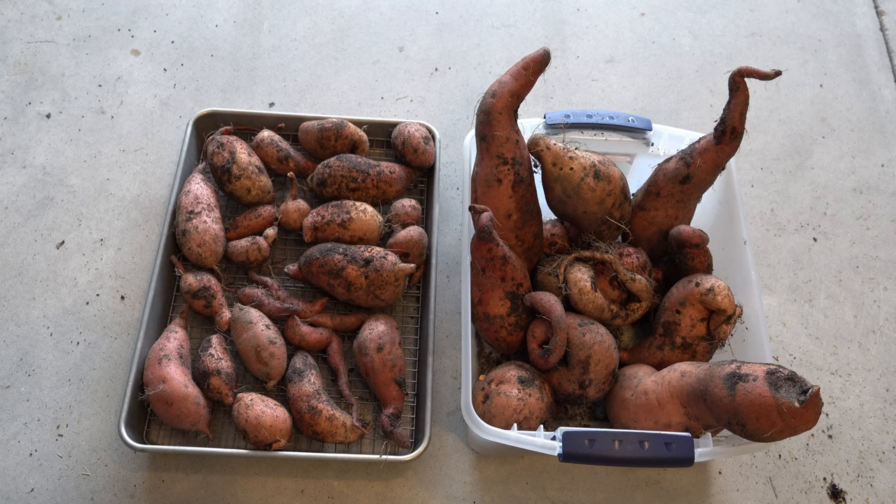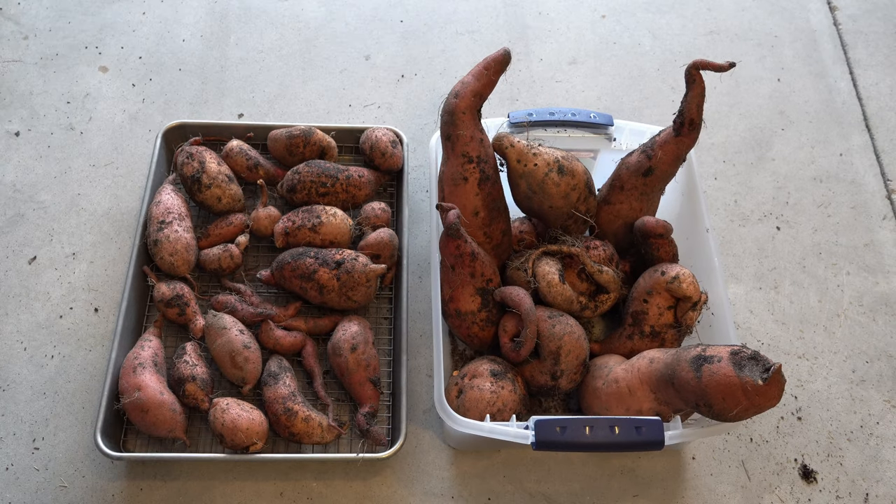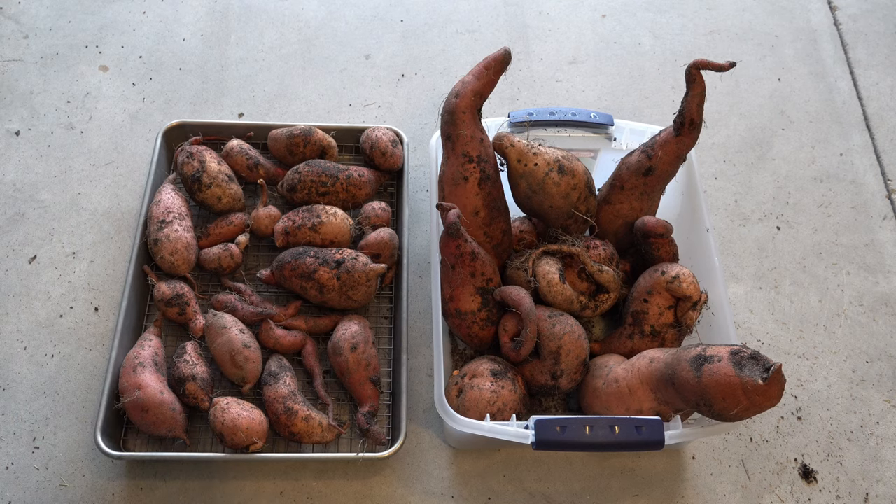So I'm actually going to cure mine in the oven using a strand of incandescent Christmas lights — a 100-watt strand of mini lights — because that seems to provide just the right amount of heat. One last thing of critical importance: once you harvest your sweet potatoes, you need to begin the curing process immediately — within a few hours of digging them up. Once you dig up the sweet potatoes, they begin to immediately go into decline. If you wait to begin the curing process, you're going to lose a lot of potential sugars. They decay rapidly, so within a few hours you really need to begin the warm, humid curing process, or else your sweet potatoes just aren't going to come out right.